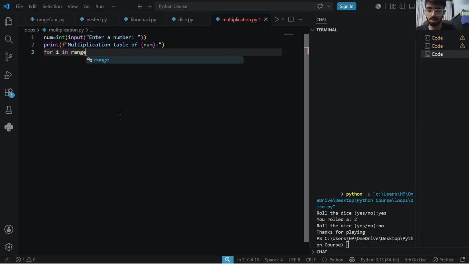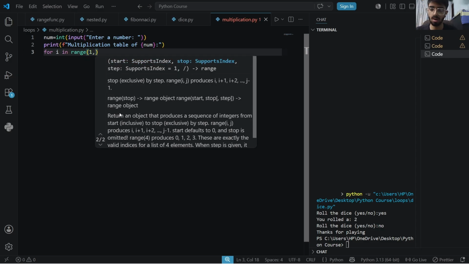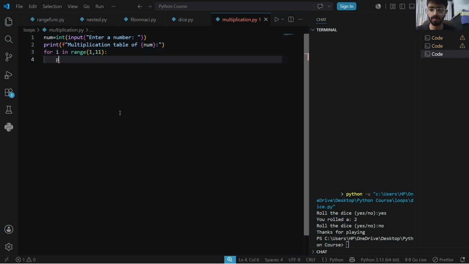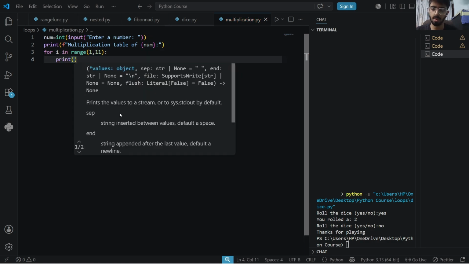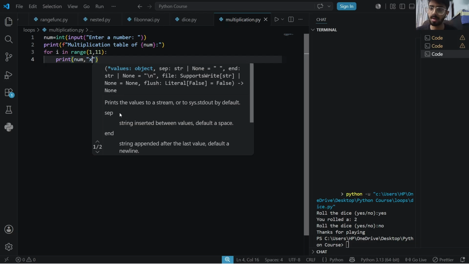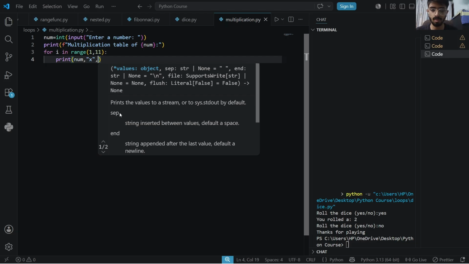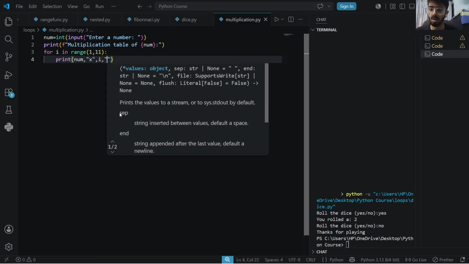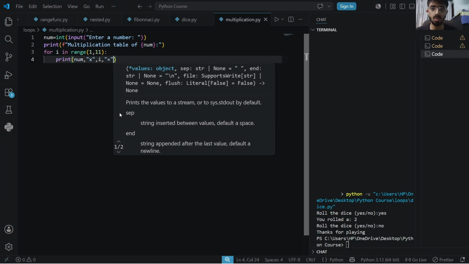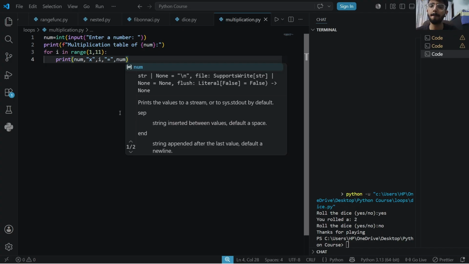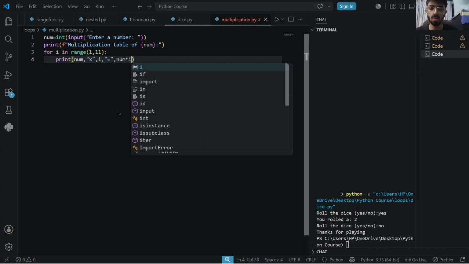So I will be putting our range function from 1 to 11, so it will print before 11. Print num, like x, i, equals, comma num into i.